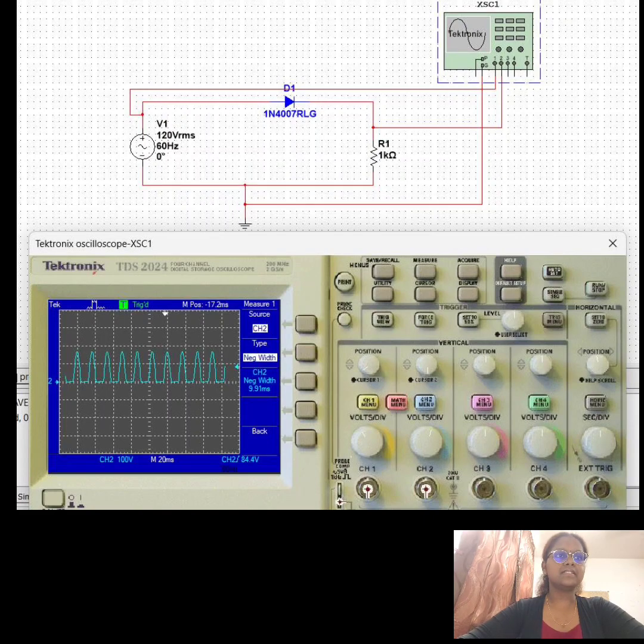The frequency is 60, period is 16.6, VPP is 168, Vmax is 168 as well, Vmean is negative 5.07, VRMS is 65.1, rise time is 2.73 and fall time is 2.64. The term half-wave rectifier refers to a particular kind of rectifier that only permits one half cycle of an AC voltage waveform to pass while blocking the other half cycle.